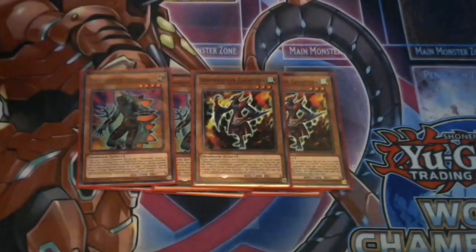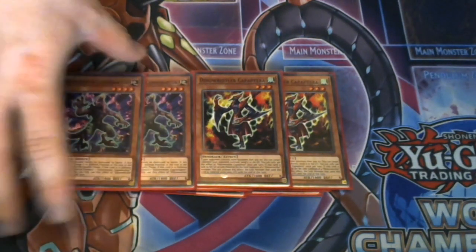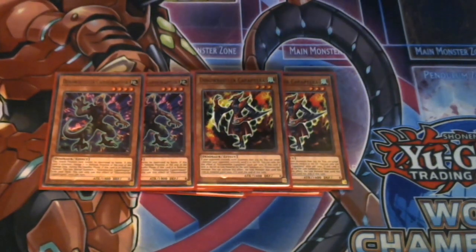And then you play the other ones at 2, which is 2 copies of Dino Wrestler Capotera and 2 copies of Dino Wrestler Caporaptor. So Capotera is basically, when it's used as link material for a Dino Wrestler, it gains 1000 attack until the end phase.